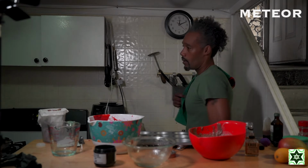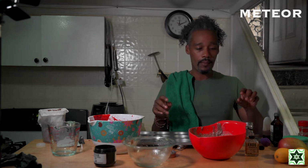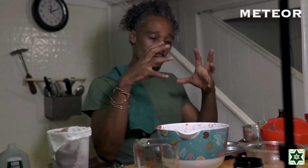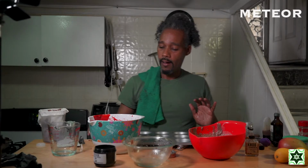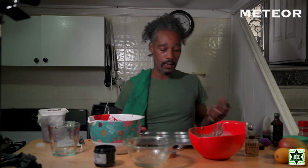And we're not adding insanely, like you seen when I did. I added a bit of cinnamon. I'm not going to add the bourbon in there because it's going to affect the way the cake is going to be baked at this point. If you did want to add the bourbon, you add it inside of your wet. But I have so many other flavors going on, and there's going to be bourbon essence on the inside. We don't want to overpower it. We want everything to have its own tier. So we got our stuck honey in there. And now all we're going to do is fill this bad boy up.